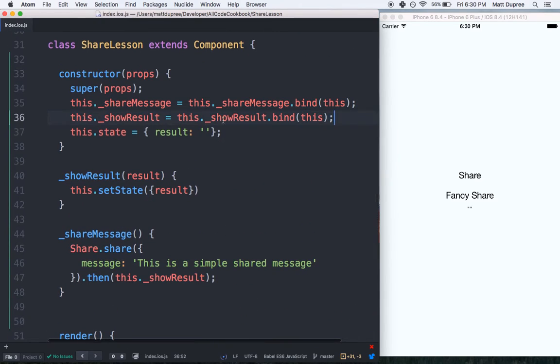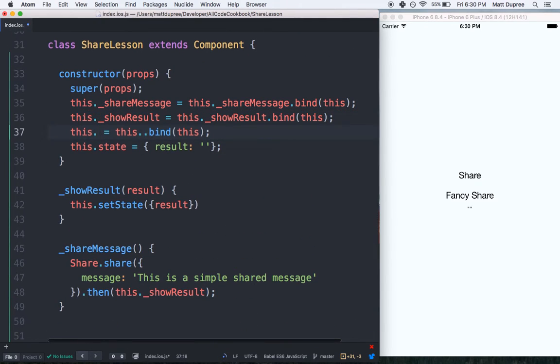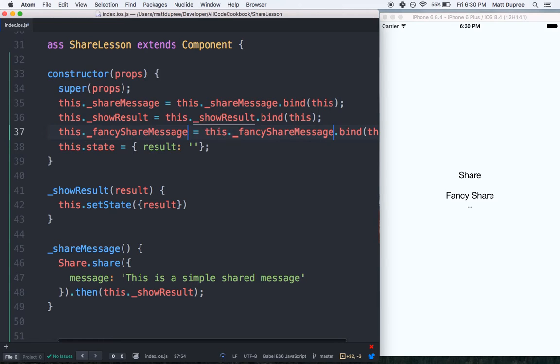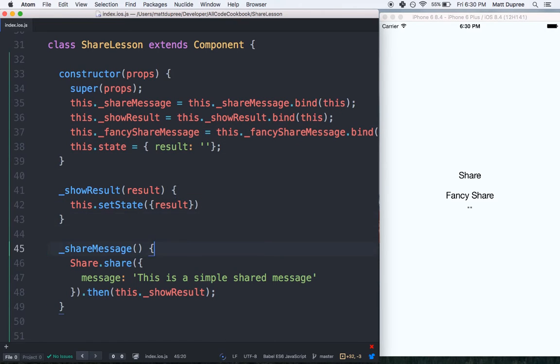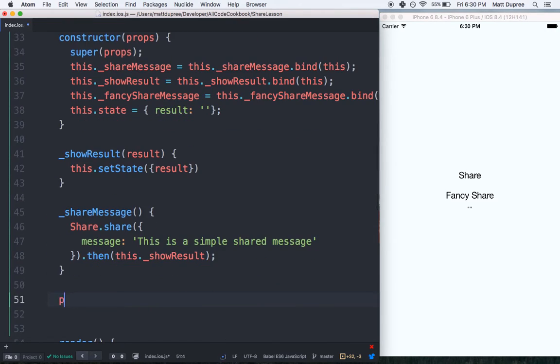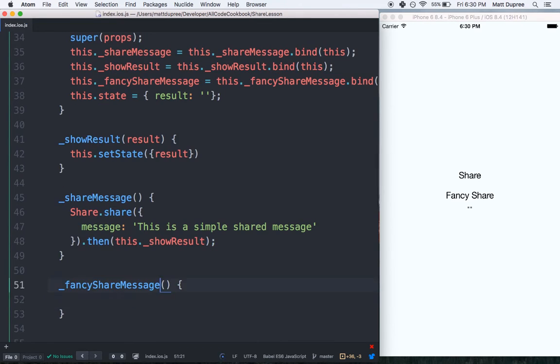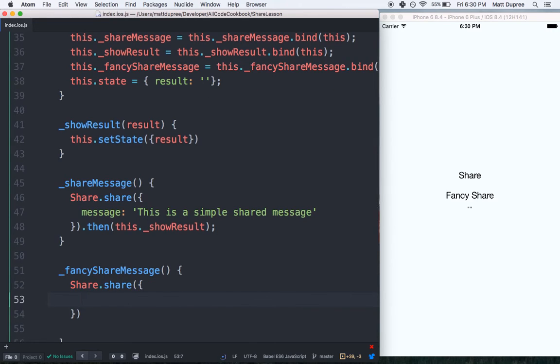And we're going to have to go up here and fancy share message. Good. So now this time when we call share, we're going to pass in not only a message, but also a URL.